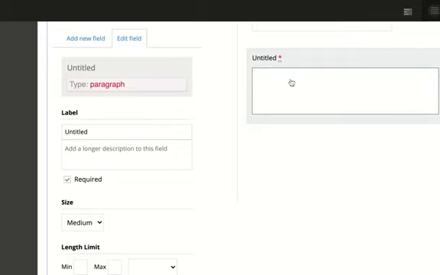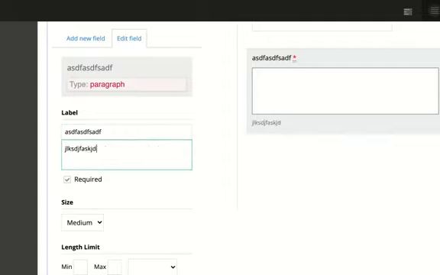So if you do a paragraph, it's like the text field, it's just a longer description. So you could put whatever here, asking them to explain something that might take a whole paragraph or several sentences, and then if you wanted to put some kind of additional description in there.